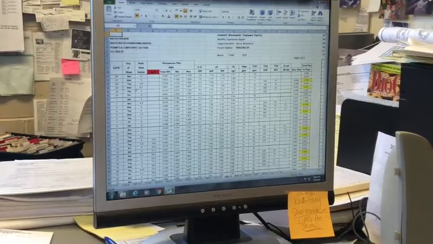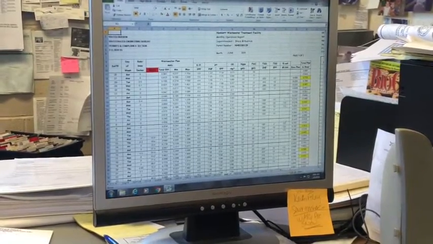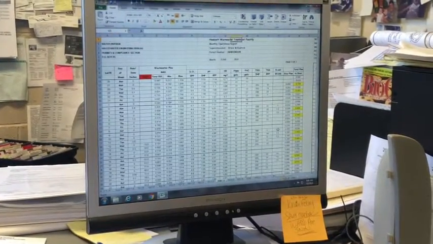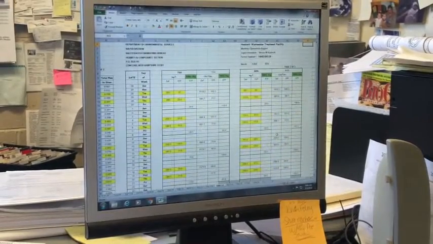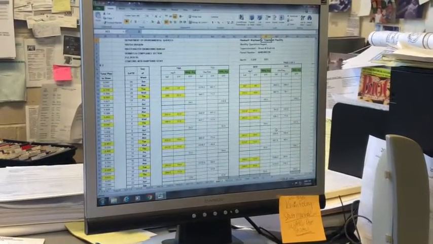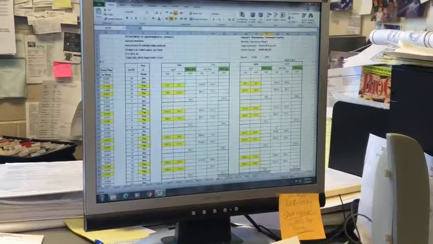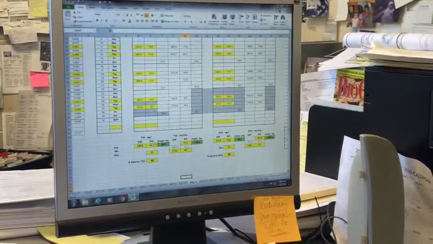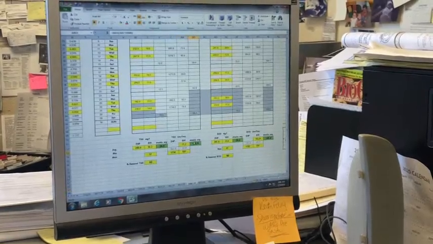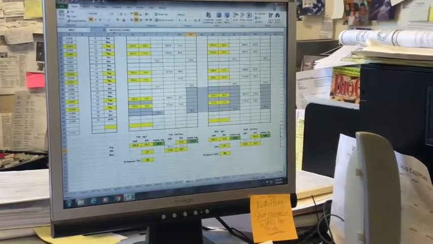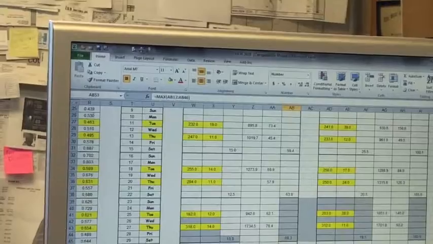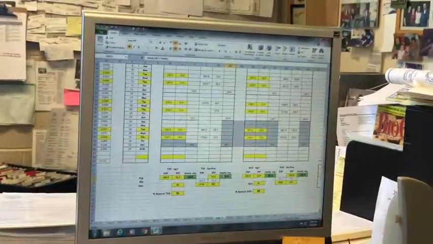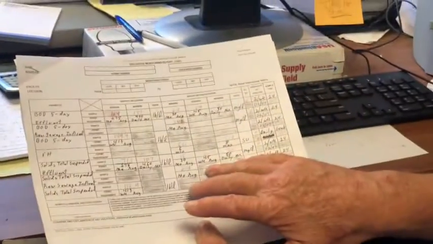It kind of looks the same. It's set up the same. It's got a little different twist here and there, but all the information is there: you fill this out and you double check yourself again, and all the numbers should match. See, he's got the weekly average, and see the formula right there is the max. It says weekly average because that's how it's written up on the permit.